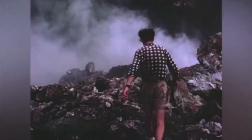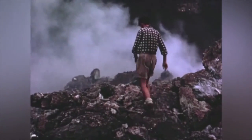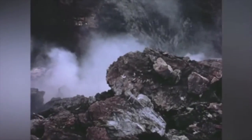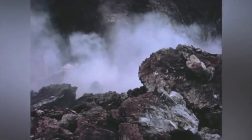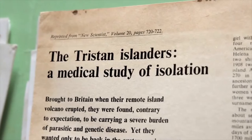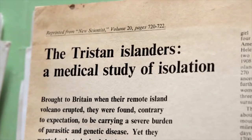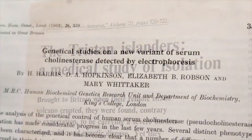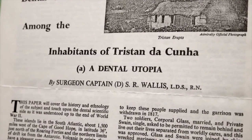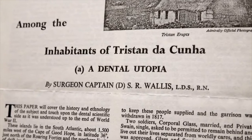They're hardcore, those volcanologists. The summit was still very warm, the air temperature being of the order of 130 degrees Fahrenheit and occasionally it was enveloped in choking sulphurous fumes. What was going on with the islanders is another interesting question and there is some documentation about that. Because these people are quite isolated from society, there was a lot of interest in the medical aspects of their life. The dentists were very interested in what was going on, and we see studies of these people's teeth, as well as genetic studies.